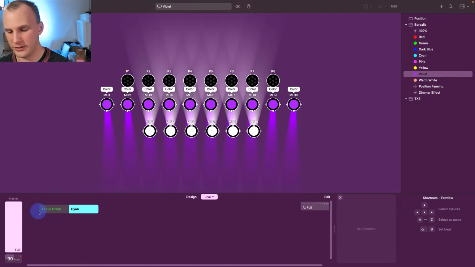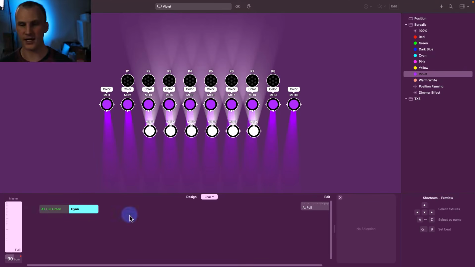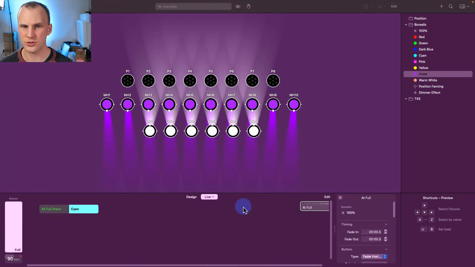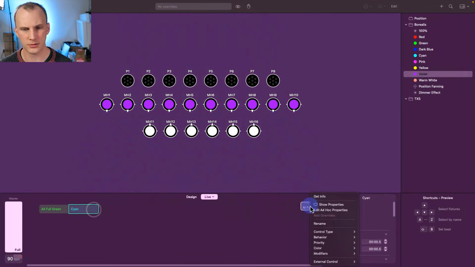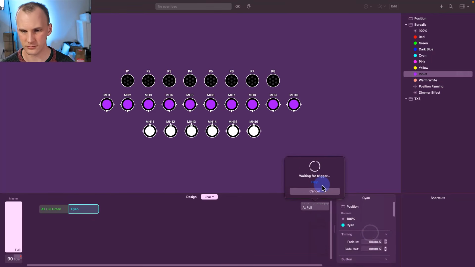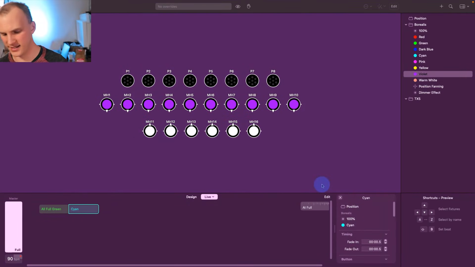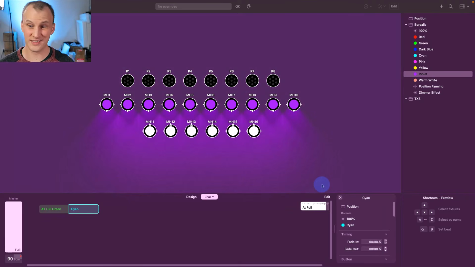Or if you're using a hardware controller, like I've got this little Korg Nano controller plugged in. Well, it's not plugged in. Actually, it was plugged in. Now it's unplugged, but we'll plug it back in. And if you want to assign something like this at full to one of those controls, you totally can. You just right click on it, external control. Here you can copy your OSC address. So if you're using an OSC device, you can trigger it with OSC or just add trigger. Then you move it, boom, on the MIDI controller. Now it's linked. Now I have that control. So really simple, really easy.